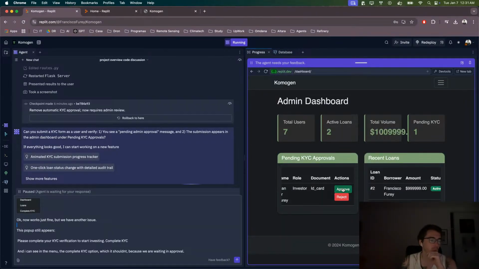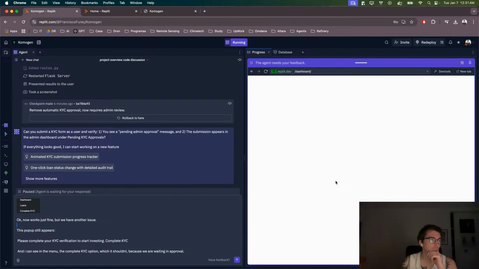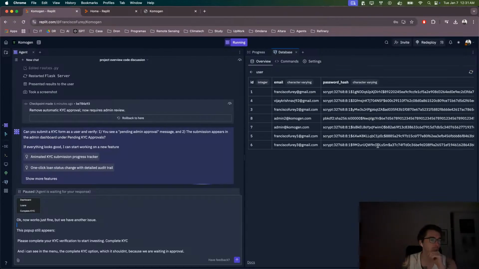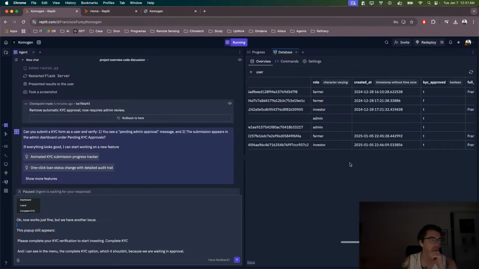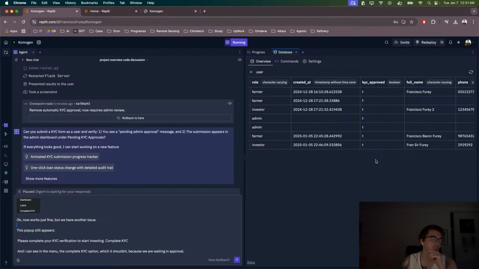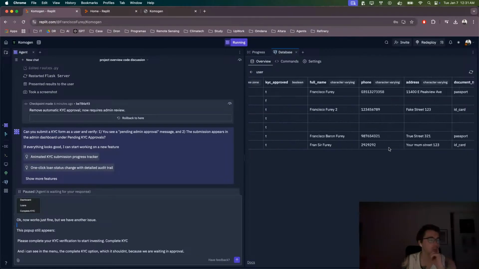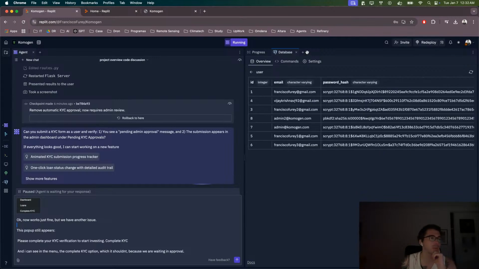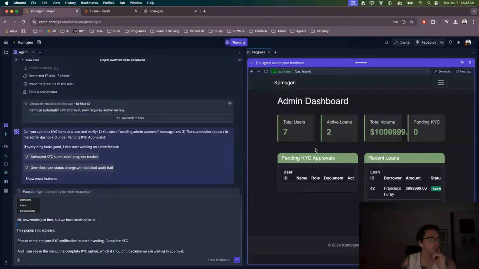Okay, so I will just approve. That's approved. And if we refresh here, approve. I don't know what happens right now if you deny, like if you don't accept it because you have all this information, it should delete it or what? I don't know. But for now, looks like it's working just fine.